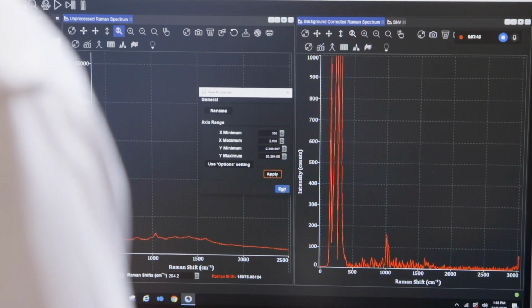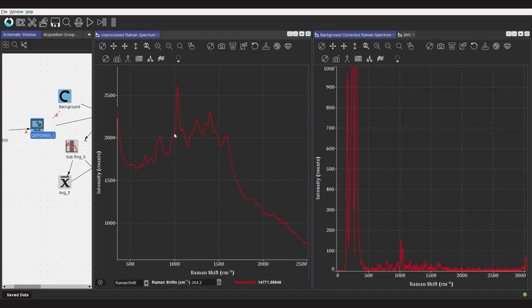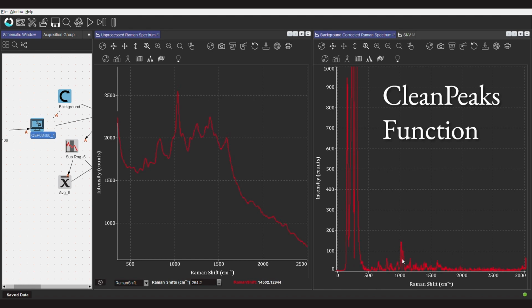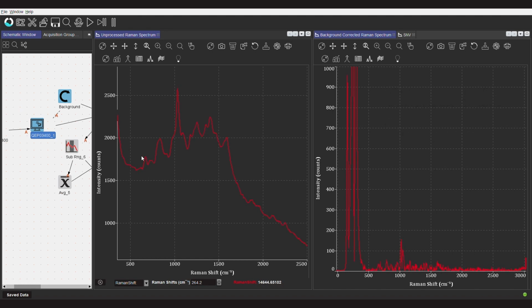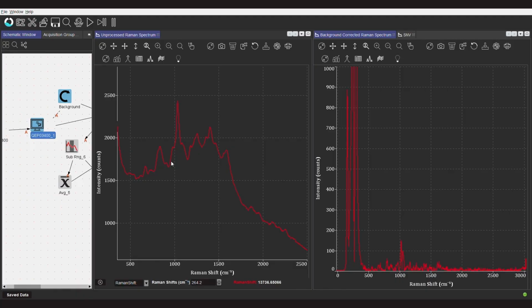to, let's say, maybe 350. And now we can see some clear Raman activity. What we're looking at in this view is what's called CleanPeaks. CleanPeaks is an algorithm that will automatically detect what it believes to be background signal or a baseline, and it turns that into a stable x-axis reading, and it allows any peaks that it deems as statistically significant over that baseline to register as actual peaks. So you can actually still see those meaningful activities there. So again, if we scale this, we're getting some nice emission.